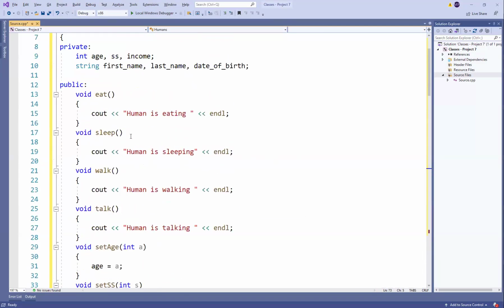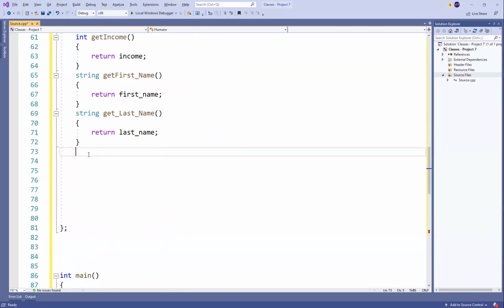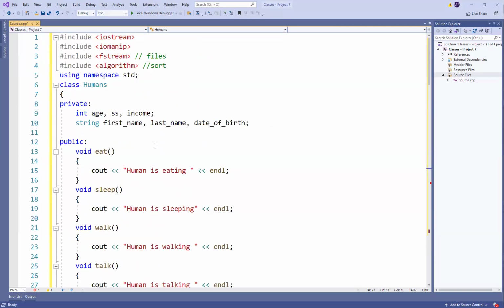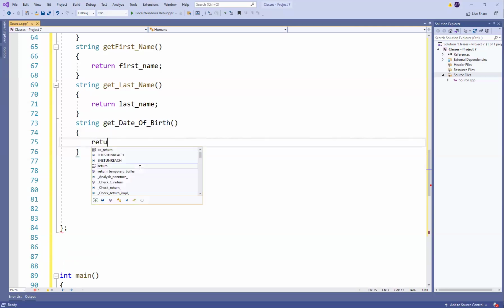I define another getter, which is a get date of birth, which returns the date of birth.